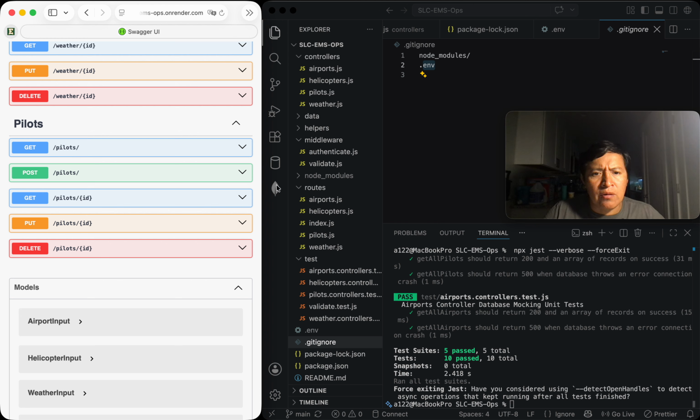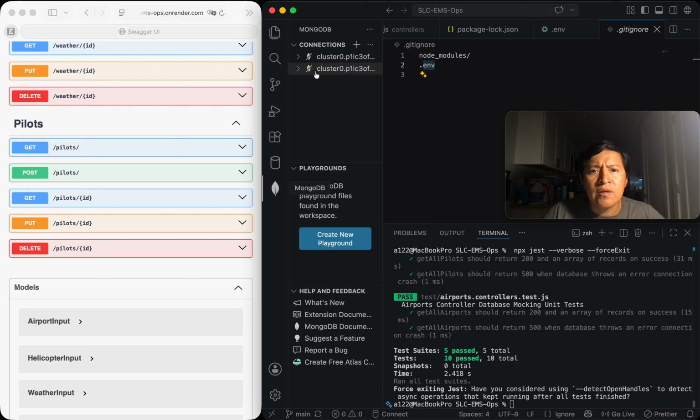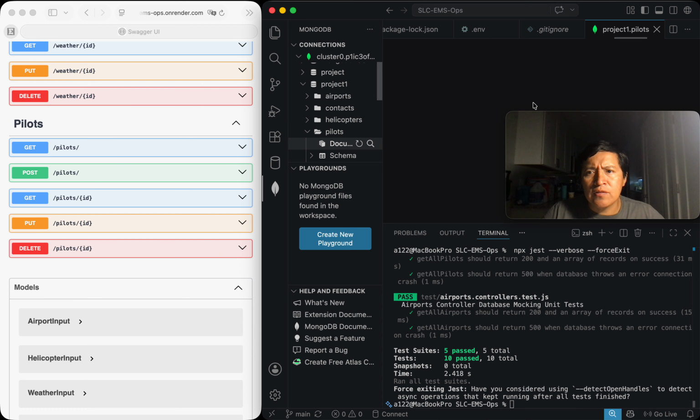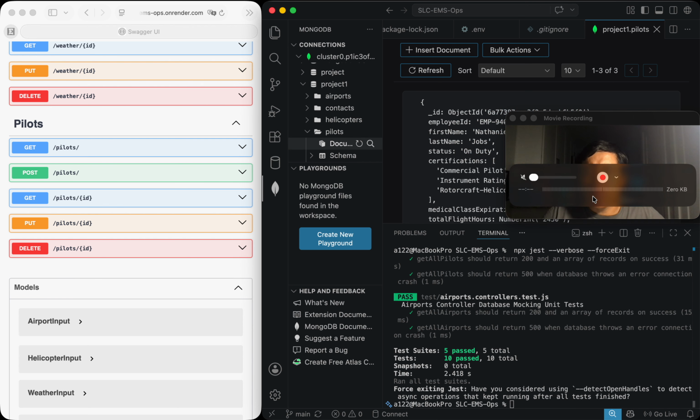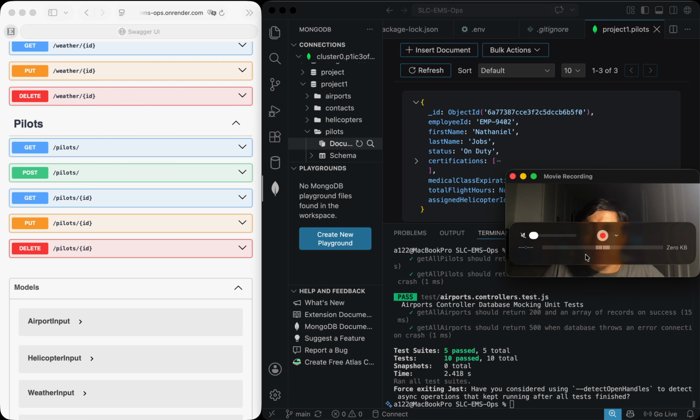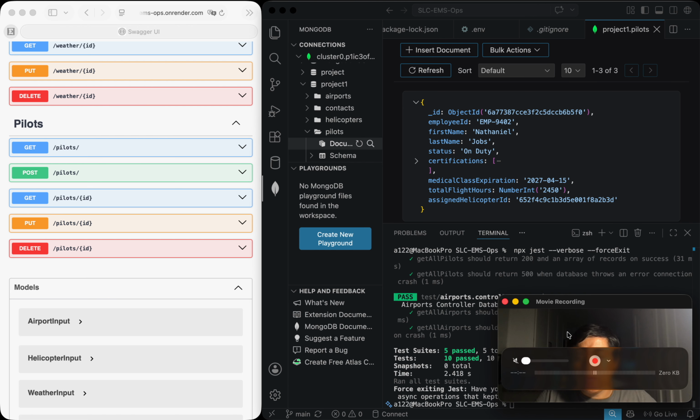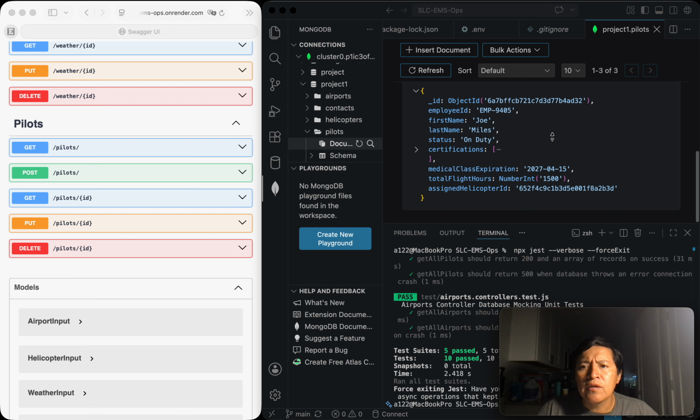Now we're going to check here our MongoDB extension. We're going to check the pilots documents. As you can see, one second, right here. Okay, so we have this Joe Miles.